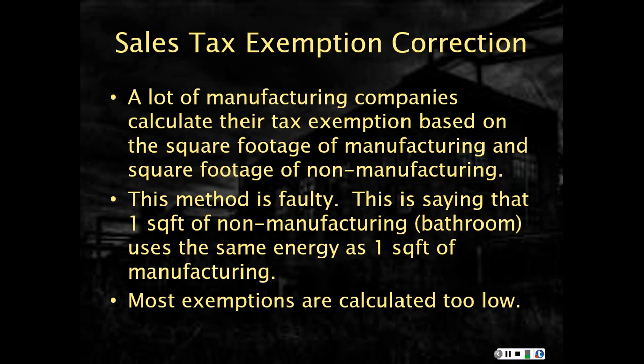That's flawed. But the state is never going to call you on that because it skews the exemption in favor of the state. The state's actually collecting more sales tax than if it was calculated correctly. So most sales tax exemptions due to manufacturing are calculated too low because companies don't know how to calculate it correctly.